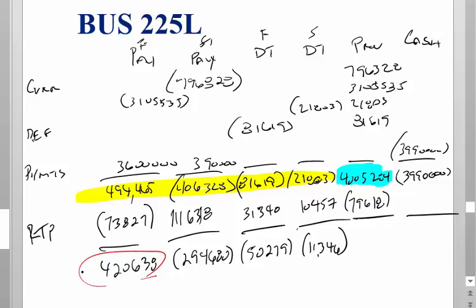So we have two choices on the return. We could either tell the IRS to keep the money and apply it to next year's taxes, or we could tell them to give us our money back, right? Either way, in our balance sheet, we should have an asset that reflects the fact that we're either getting a refund or we have money on account with the IRS. So when we look at the tax return and see there's an overpayment, and then look at our balance sheet and see that there's a debit, we should think, perfect, right? Those two things should go together. Did that help?